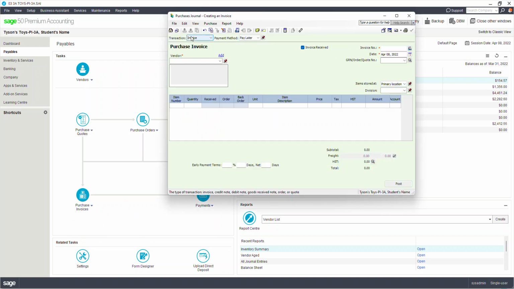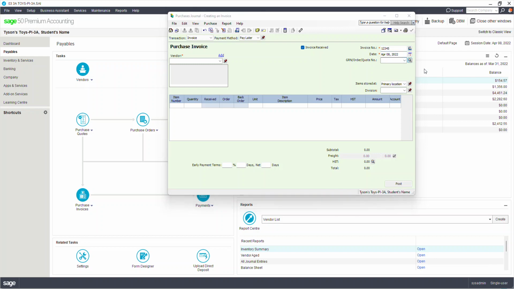And when you create a new invoice, you say, okay, transaction type is invoice, and this is pay later, and you select the vendor, which is Markham Toys. Even if I don't want to select the vendor, what I'm going to do is put the invoice number 12345, and then find the PO number 82.